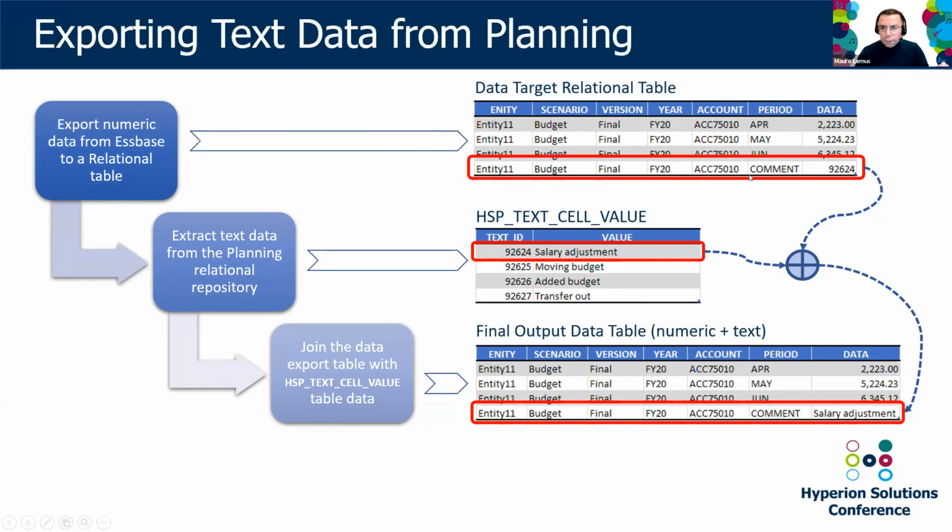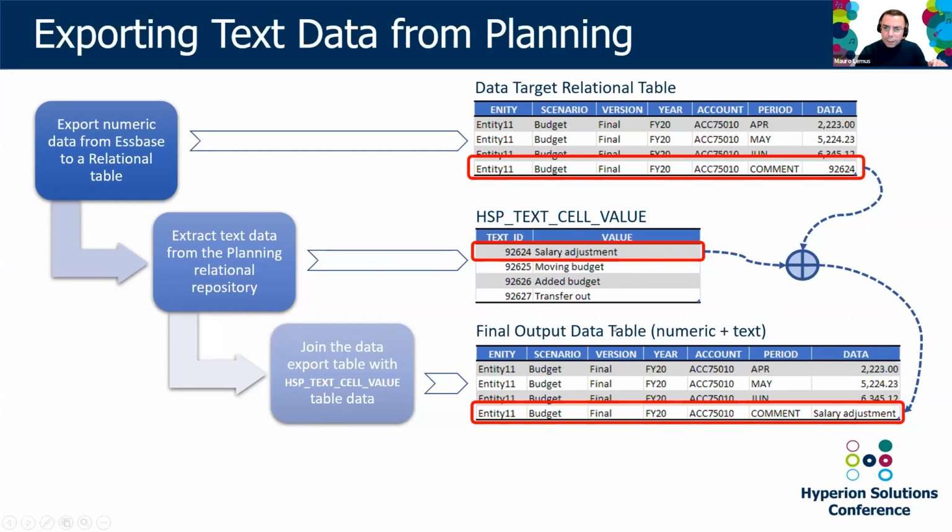And of course, if we do it this way, if we initially had text data that we tagged as text data in Planning, we will have a number instead of the text we are expecting, because we are extracting data from Essbase. So what we can do is, we already know that all the text data resides in the HSP text cell value table inside the Hyperion Planning repository.